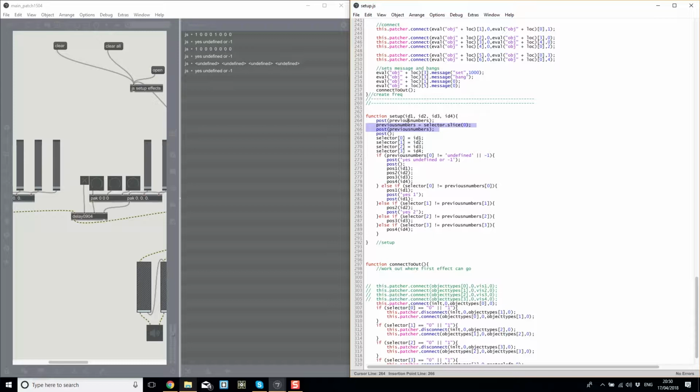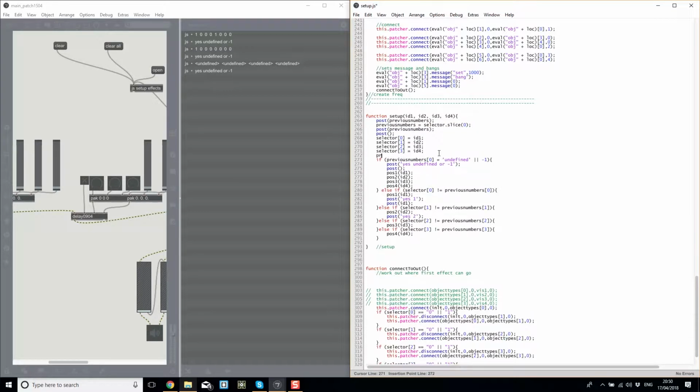And they're all undefined, which I would, let's print the whole thing.